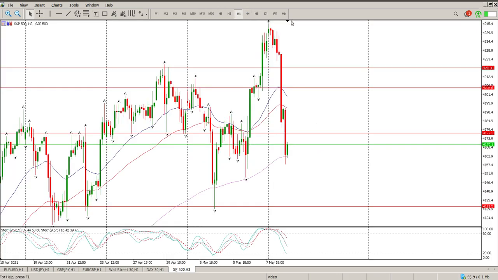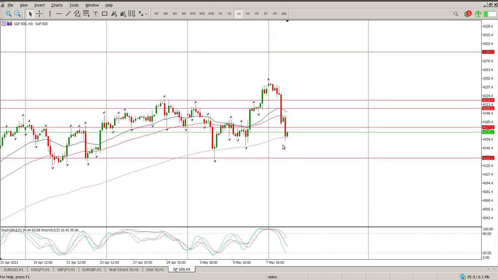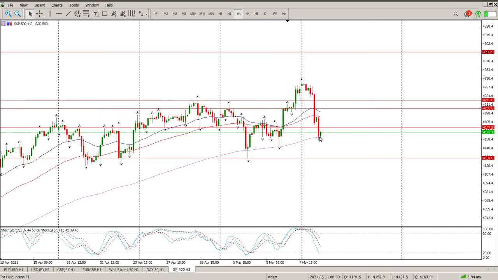So not going to be much difference on the 3 hour, except we're bouncing off the 155 at the moment, and oscillators have eased off the top. So they closed the week on the top and then ran off. So at the moment we're looking for opportunities to buy. Not so sure this is the area you want to be. It is still forming sort of higher highs or higher lows.